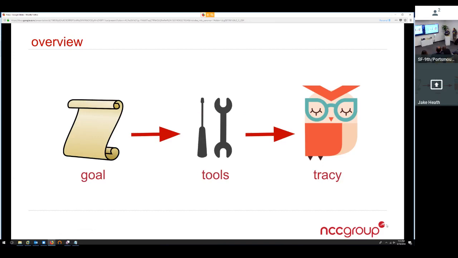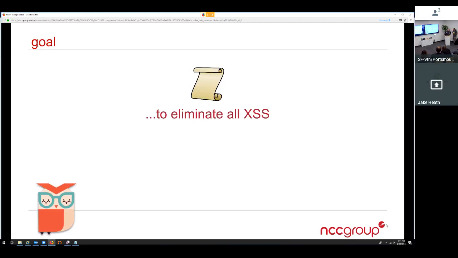Yeah, so this talk is going to be shortened just like the other talks, but we want to go through a couple of things, like why we wrote a tool. The first reason is that we had this goal that we wanted to eliminate cross-site scripting. It is this really old bug that's been in everyone's pen test. Essentially, on every web app test, we find cross-site scripting, and it's easy. It's prolific. It's in every single web application, and it's super dangerous.